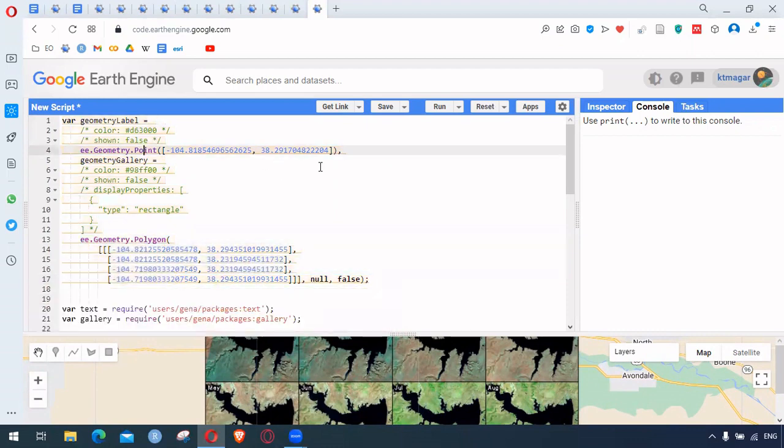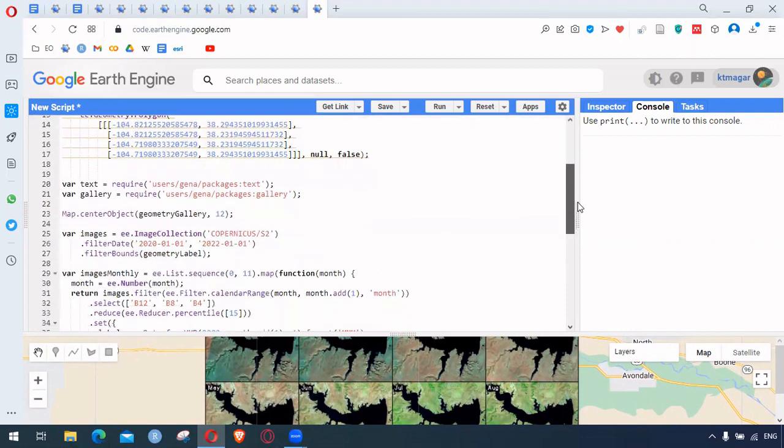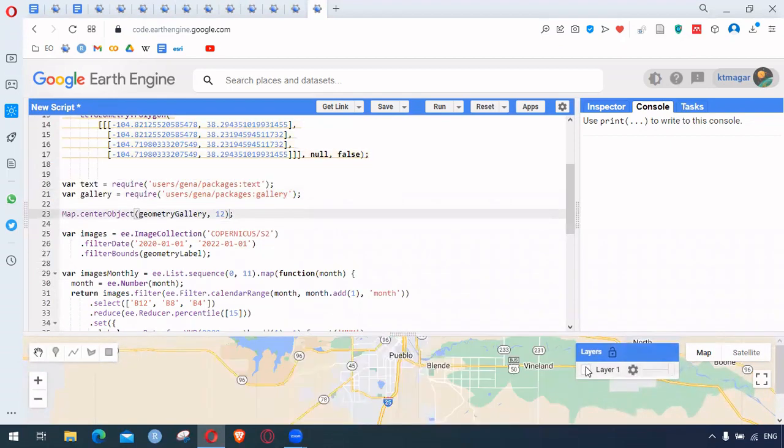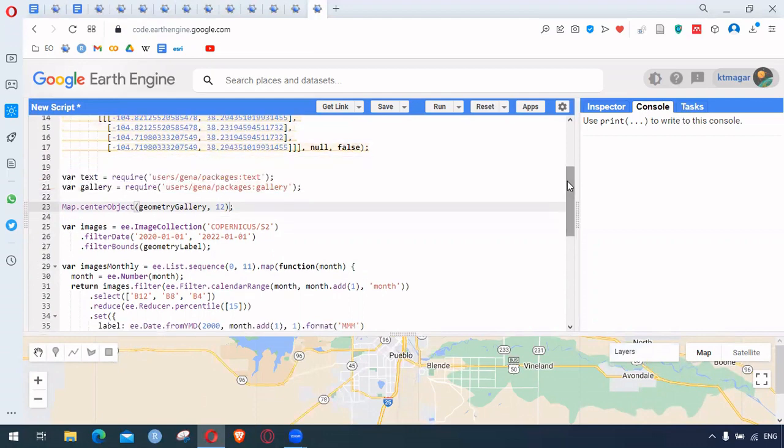So two different things, point and polygon. Then again, the library has been loaded, text and gallery. We're centering this object here with the zoom level 12.